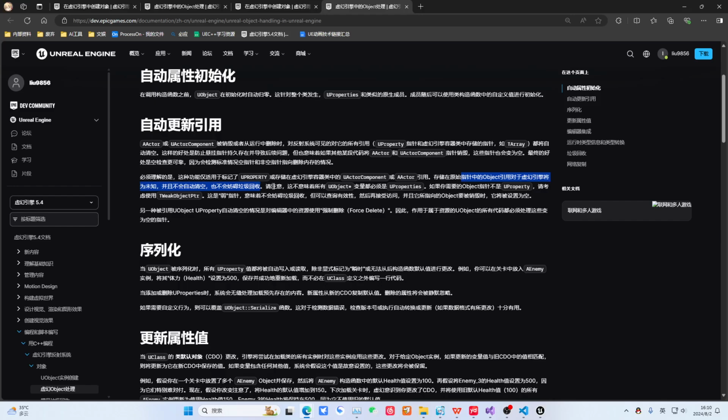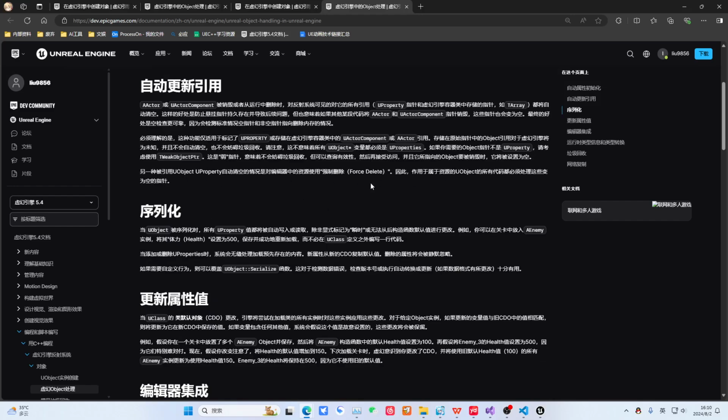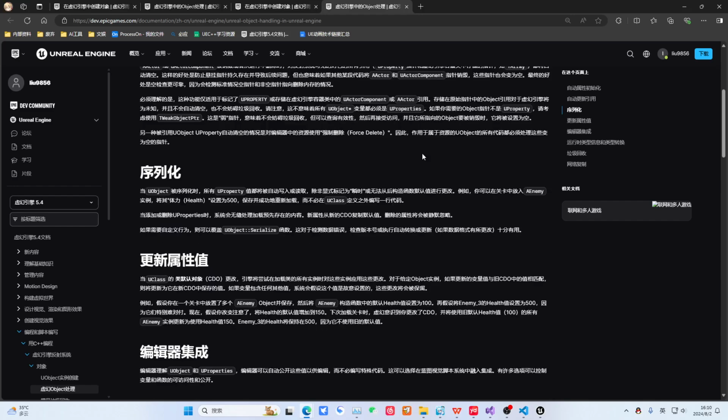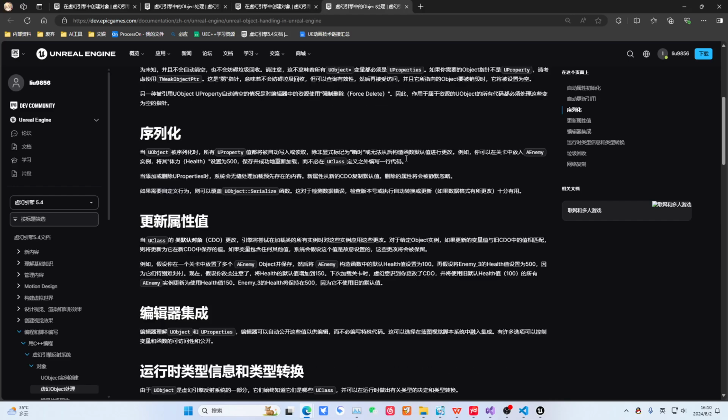If it is this kind of raw pointer, then I will demonstrate this problem for you. That is the garbage collection we demonstrated on site at the time. There it will cause this problem. Generally speaking, you don't have to use it, but it depends on your needs. If you don't need it, you can use the weak object pointer, but you can check the validity. Usually in our editor, when deleting a resource, this situation also occurs. When I delete a skeleton, all references to this skeleton blueprint will still prompt you to either replace or delete altogether.